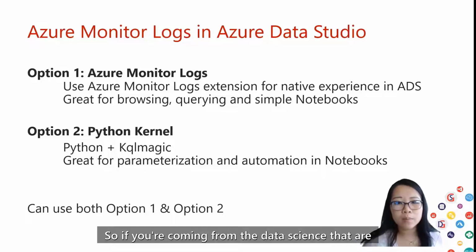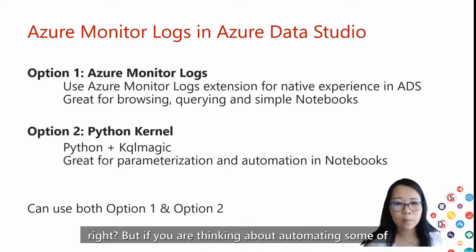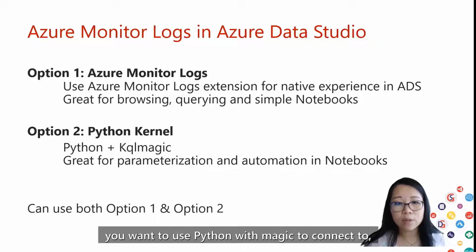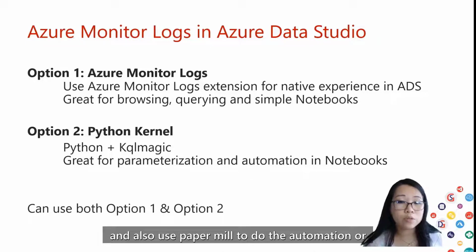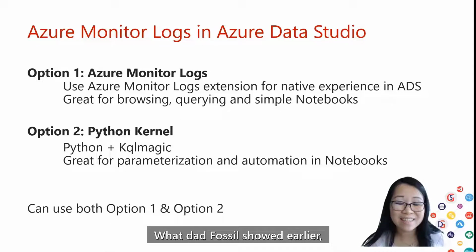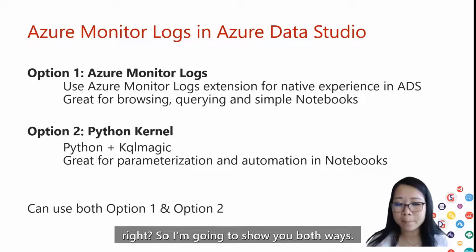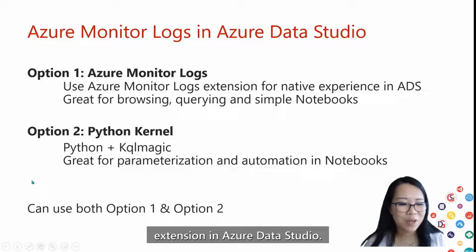So if you're coming from the data science world, this is probably a no-brainer, right? But if you are thinking about automating some of these things, you want to use Python with KQL Magic to connect to Log Analytics Workspace, and also use Papermill to do the automation or execution, similar to what Vasu showed earlier, right? So I'm going to show you both ways. The first one we'll dive into is the Azure Monitor Logs extension in Azure Data Studio.